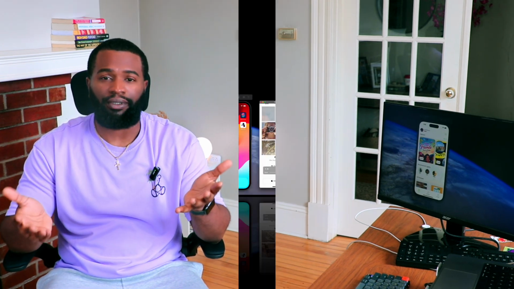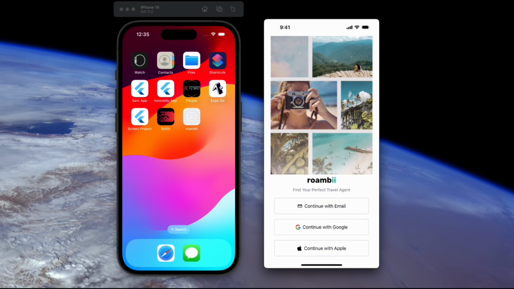This is just a quick little video of Rombi. So this is going to be a quick run through of the app that I've been building. It is Rombi. I've been building it now off and on for about, I would say, 100 hours. And so this is where I'm at. This is the MVP, and this is what I think is MVP ready.